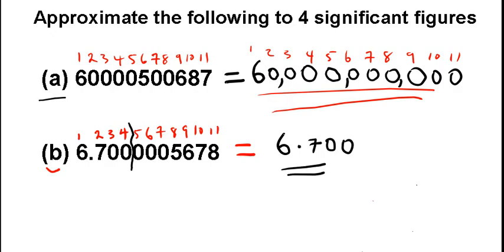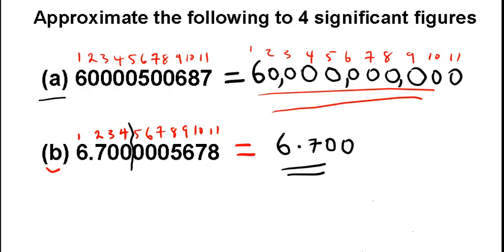And why are we not completing the rest with 0? For instance, by adding 0, 0, 0, 0, 0 to complete up to 11 places. No, we can't do that, because once we add more 0, we have changed the significant figures of this question. Because whenever a 0 is trailing and there is a decimal point in that figure, those zeros become significant. So if we add more zeros to this now, it will change the significant figure of this value, because there is a decimal point in this figure.